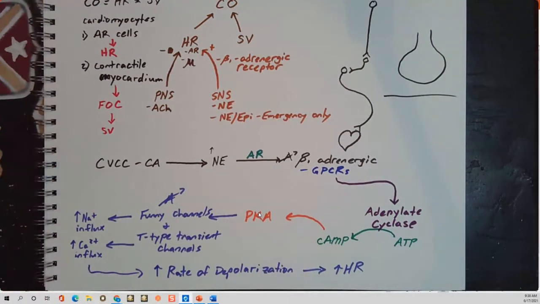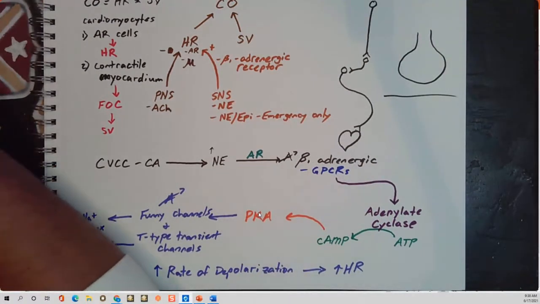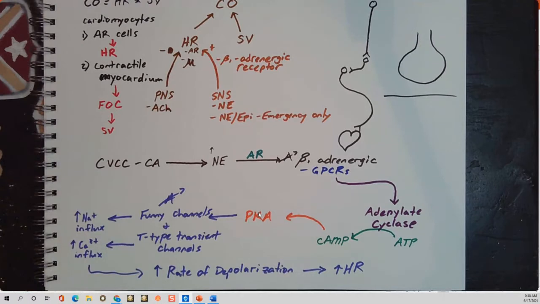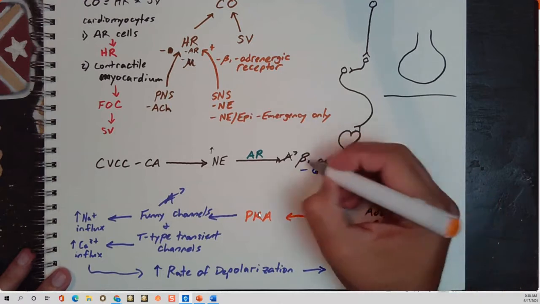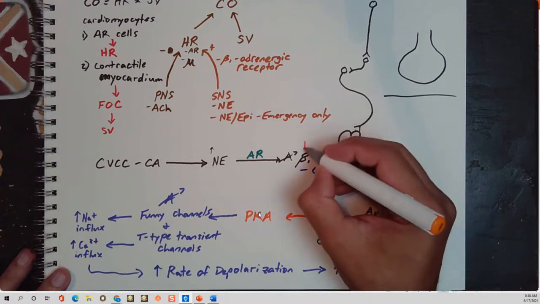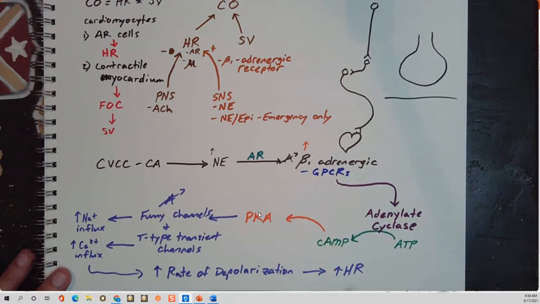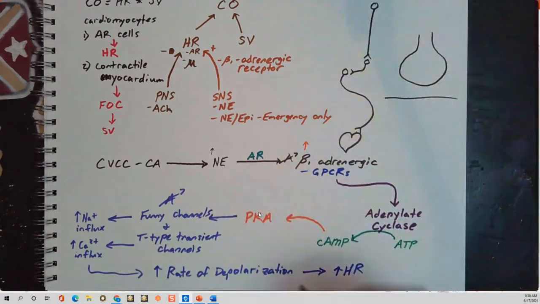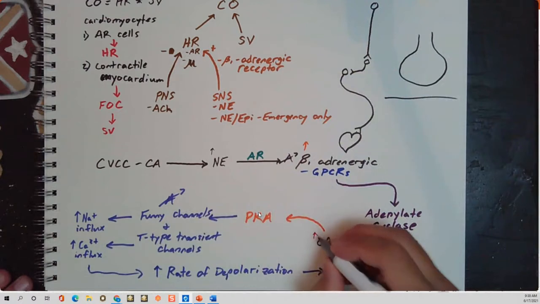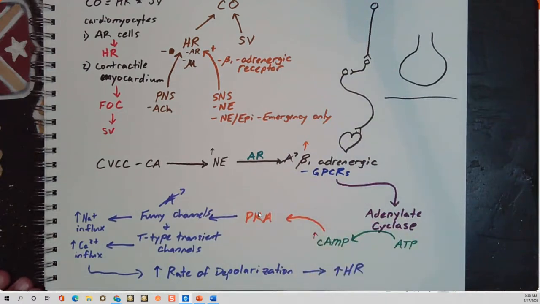what's going to happen to that patient's heart rate? Increase, decrease, no change. What if that patient had more beta-1 adrenergic receptors? What if they magically had more beta-1 adrenergic receptors? What's going to happen to that patient's heart rate? Increase, decrease, no change. What if we were to somehow go in here and manipulate the amount of cyclic AMP in the system, and we gave them more cyclic AMP? What's going to happen to that patient's heart rate?